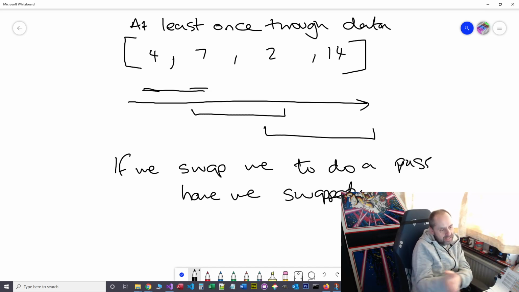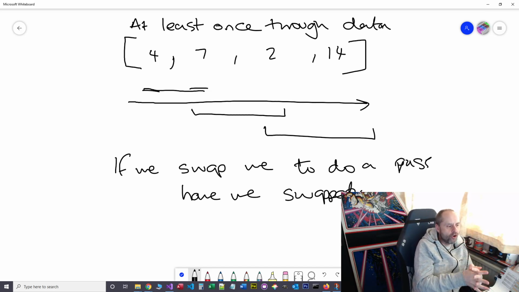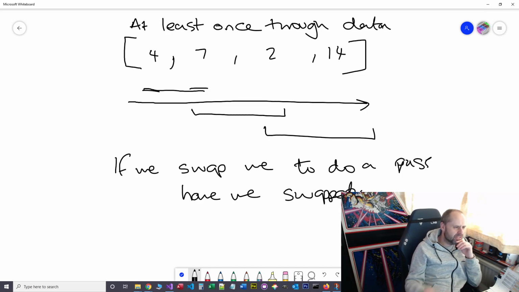So I've got to at least do one pass. So I've got to force this to happen, and I want to keep doing this until I haven't swapped. So not swapped. So actually, that's telling me that we keep doing it.